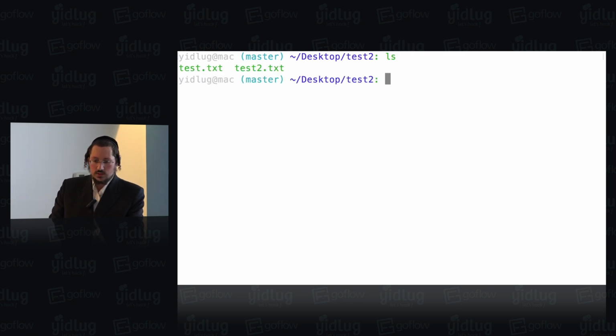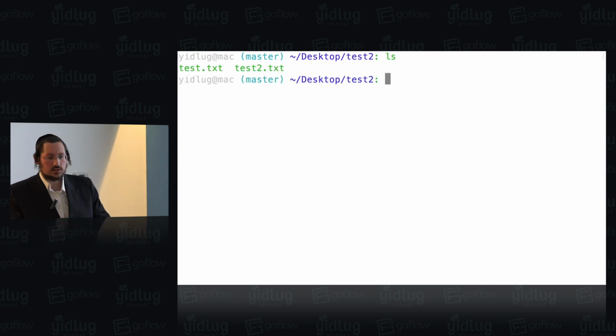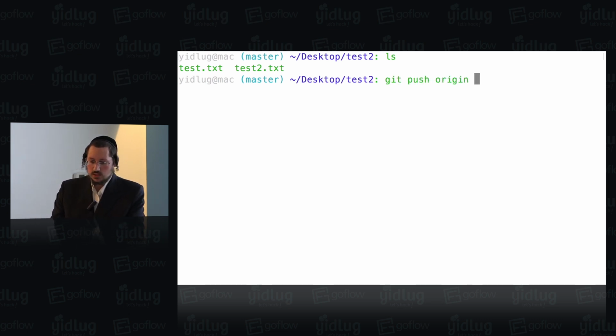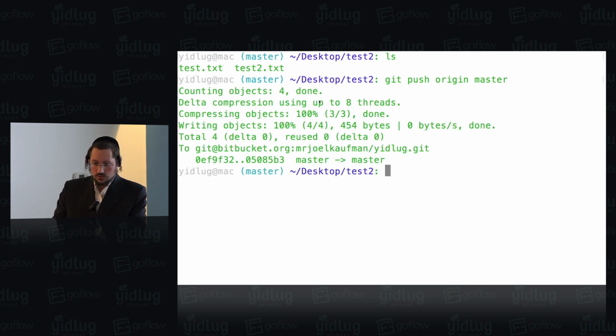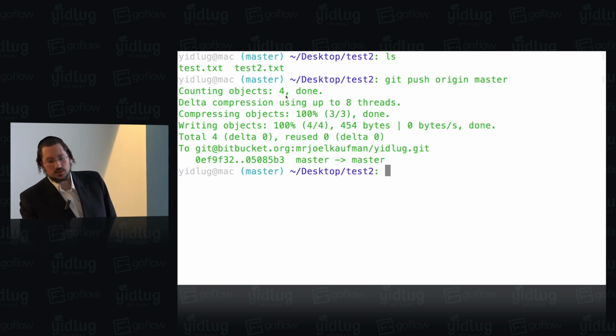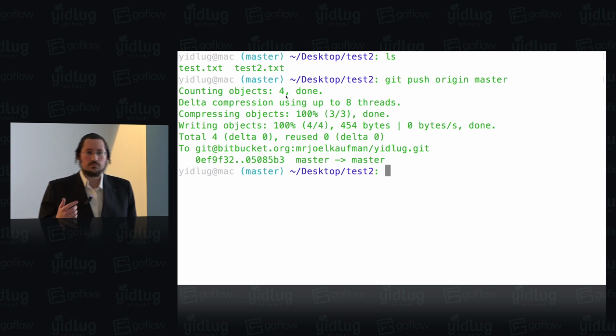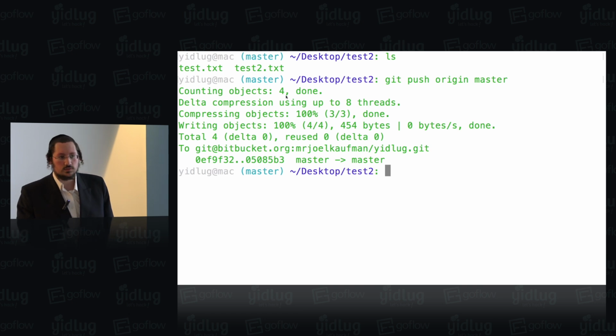So they have the test.txt and the test2.txt, and now we can push origin master. Okay, 4 objects. The 4 objects is because I had a merge conflict. The merge conflict had one object for the commit and one for the tree.